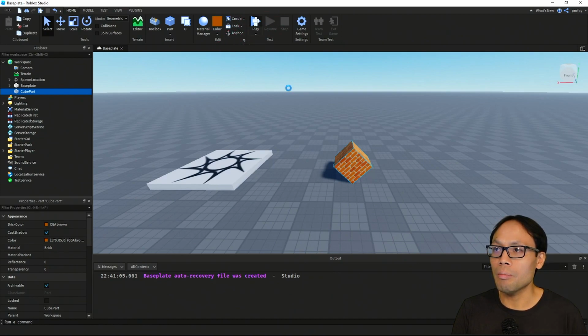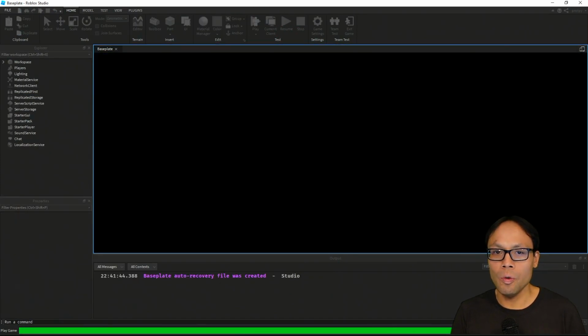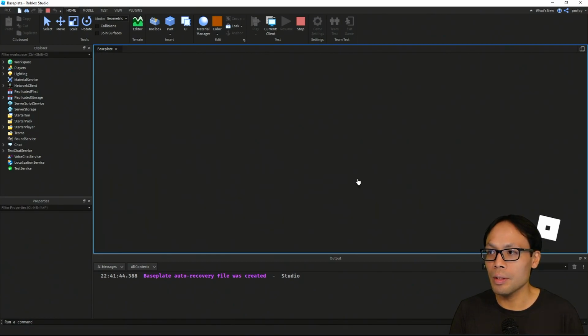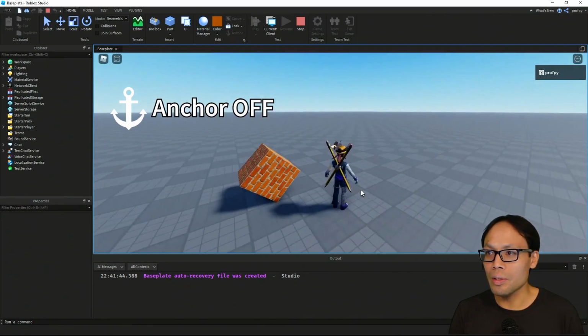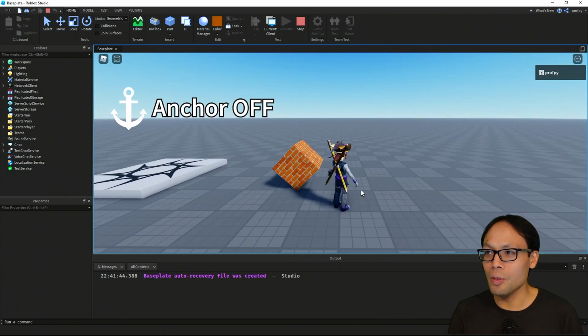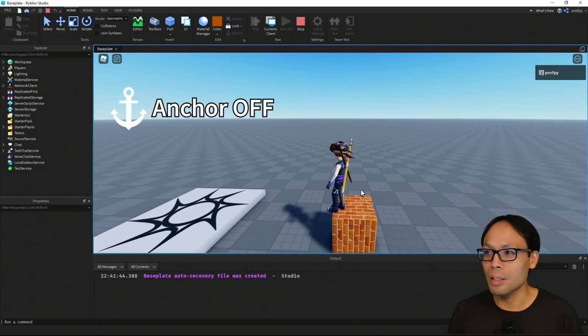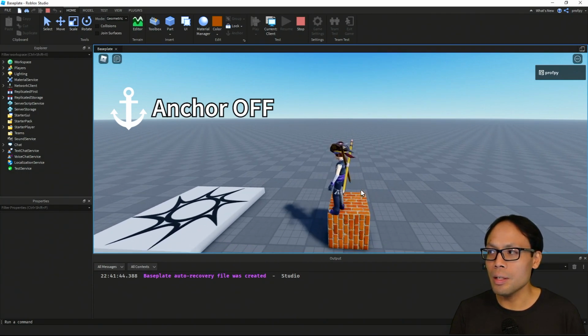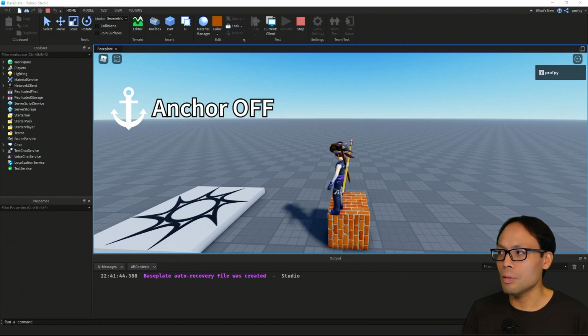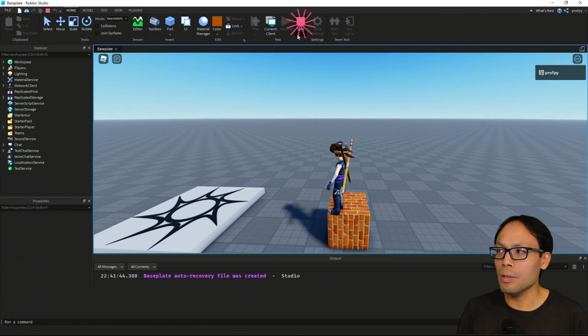And now I'm going to click on Play. Now the part will conform to gravity. Let's see if I placed it exactly right. Again, it just happens to be floating there, but let's see what happens when I stand on it. Again, now conforming to gravity. Now when I stand on top of it, it rolled over like so. All right, now I'm going to click on Stop.